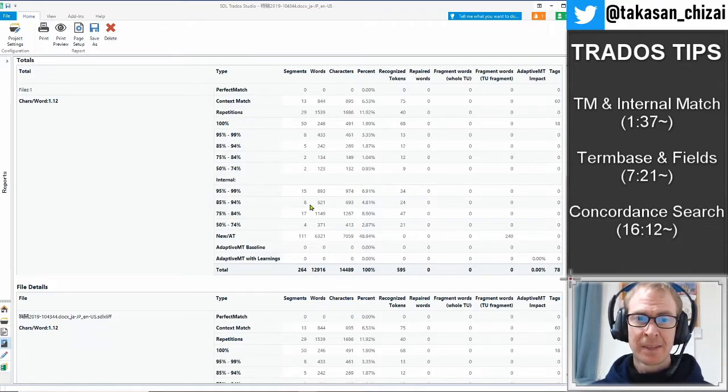That's great. And even here we've got nearly 5%, here nearly 9%. So these are really good numbers. You can see just here, 15%, getting up to 20% of the project. You will be able to use these matches, and that'll make your work faster and, as I said before, more accurate, able to produce consistent, accurate translations. So that is how you find the internal matches in the project you are currently working on. Useful information right there.